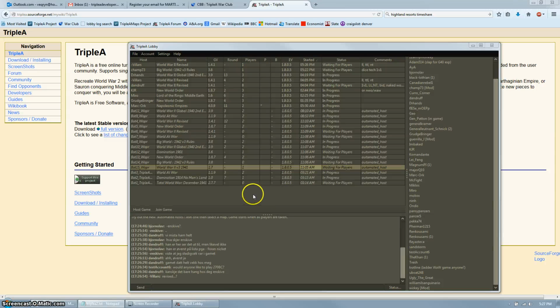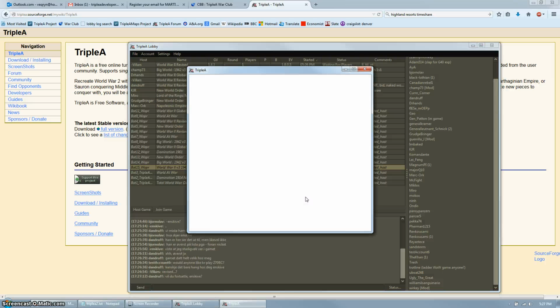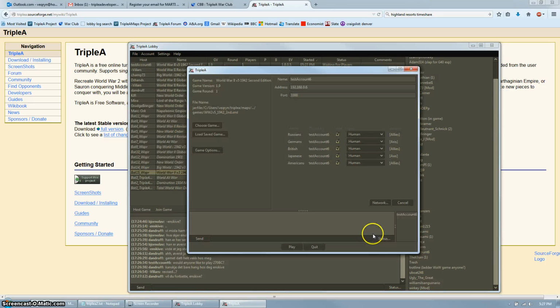If you want to give it a try, click Host Game. Just know that you will most likely have to put in a change on your router to have the ports forwarded to your local machine. Other than that, hosting a game is just like playing locally, except that people can join you.